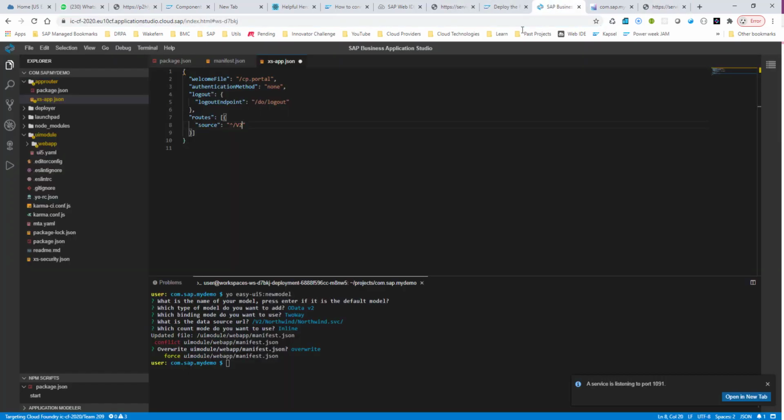This is like a regular expression, so anything with v2 in it, that's basically what this whole thing does. And then we want to redirect to a different place, a destination. But we'll also add some authentication type. So we'll add no authentication, and we will create a destination called Northwind underscore API.